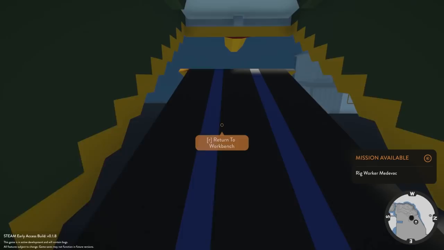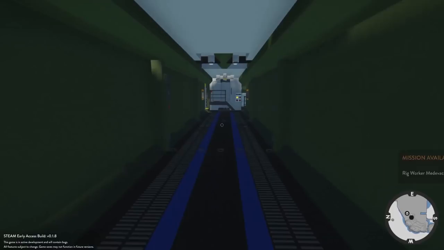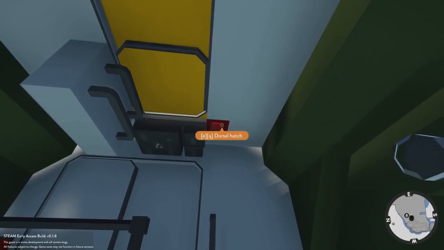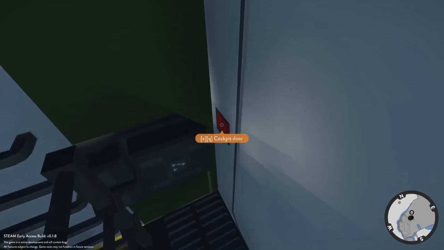Alright, so let's go ahead and put that up. We need to pull this out of the hangar because we're going to actually haul around a vehicle. There's the winch right there. And there's the winch controls. I know there's got to be some lights here. What's that? Dorsal hatch? Oh, we can go at the top. That's cool. Alright, let's check the cockpit out real quick.